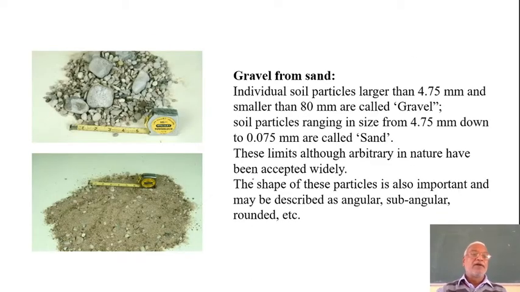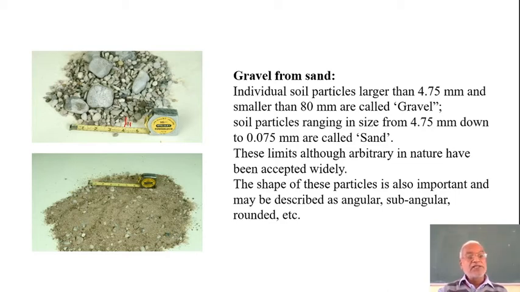Okay, here in the first sketch or photograph, we have particles quite bigger than 5 mm. You can see there is a tape which is opened, and if I mark 4.5, something like that. 5 mm is the size over here. So almost all the particles are bigger than 5 mm, or 4.75 mm to be exact. So we can say that they are gravel particles.